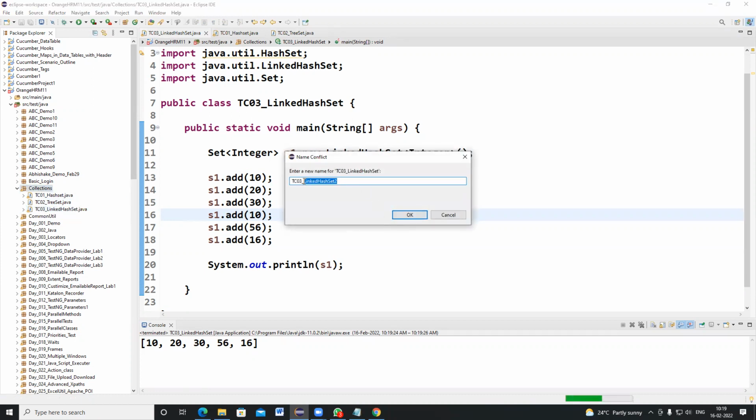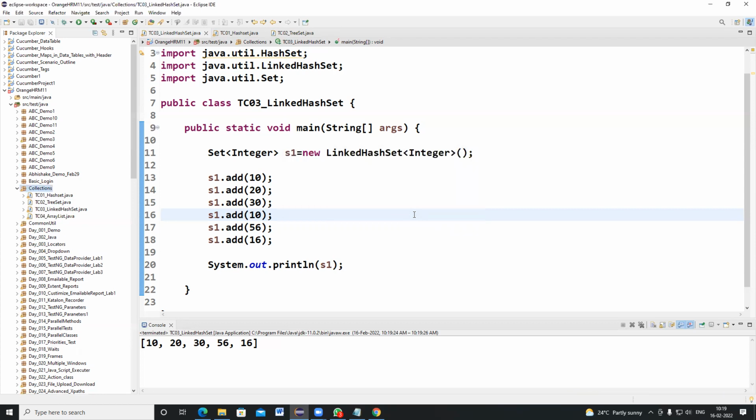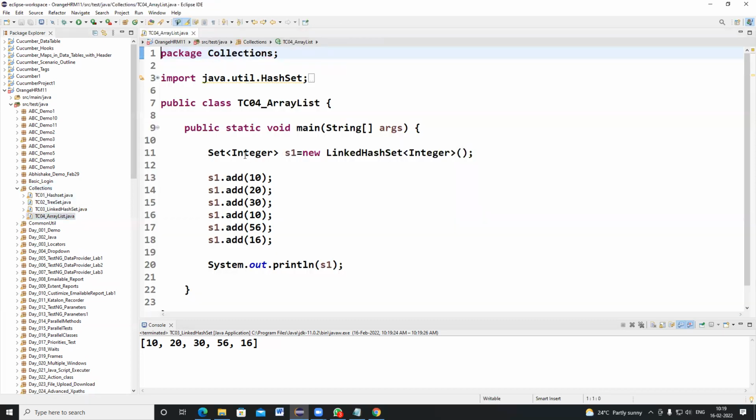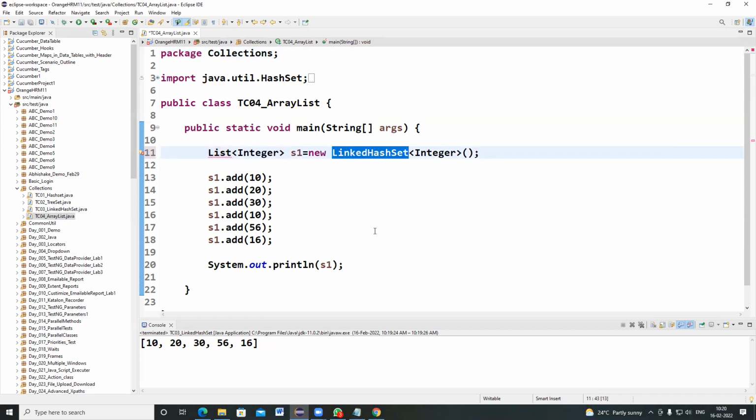Now I want to explain about list. Array list. So here I need to write List of Integer, new ArrayList.